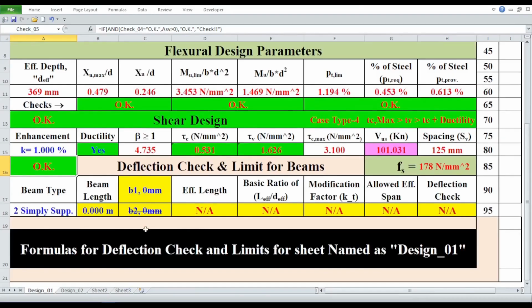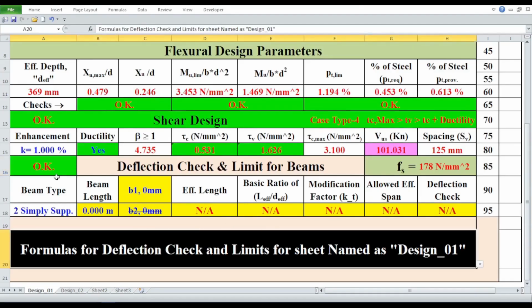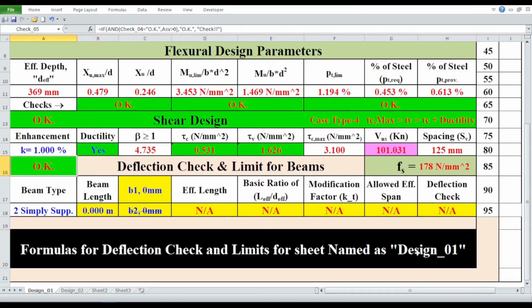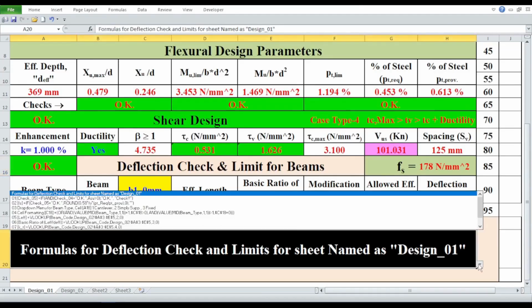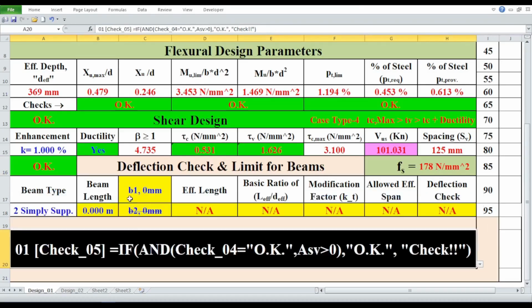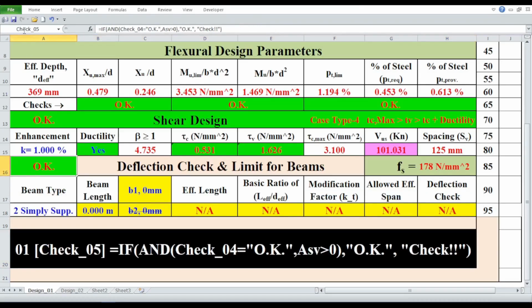I'll be adding the necessary formulas and a drop-down menu to the relevant cells. First, I created a checkpoint for the start of the deflection calculations in cell A16. Using Excel's define name option, this cell is named as check_05.